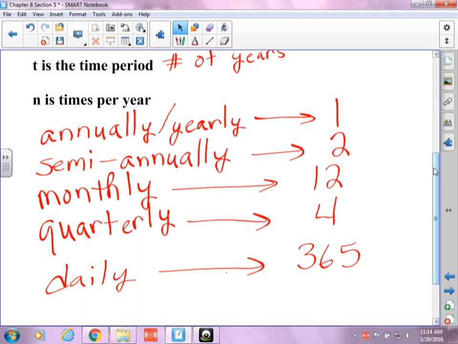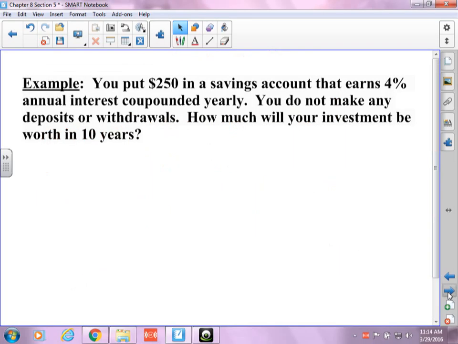All right, let's take this now and see how it works. So I've got this word problem, and you're like, oh my gosh, look at that word problem, it's so scary. It's not. What's the first thing that we do with a word problem? Read it all the way through. That's right, read it all the way through and try to understand what's going on.